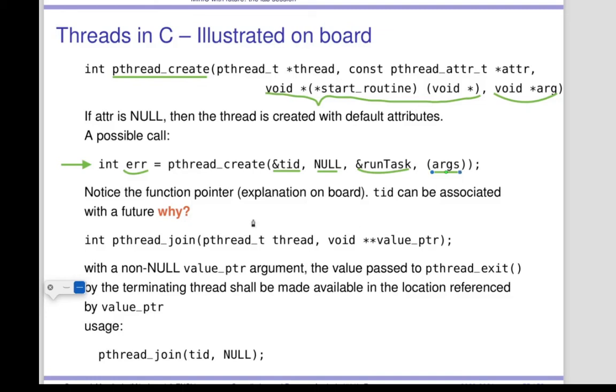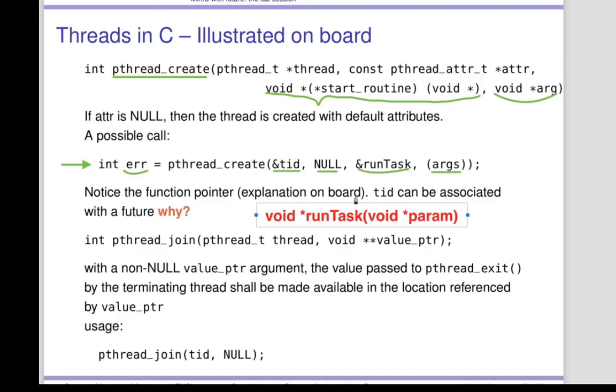So one thing you might not know is the function pointer. In fact, here in my example, one task is one function of my program. So I have somewhere a function that has this signature, and just its name is oneTask. It returns a pointer and takes a pointer, and this takes a reference to this function. So this will give to the pthread_create function the way to invoke this function directly.